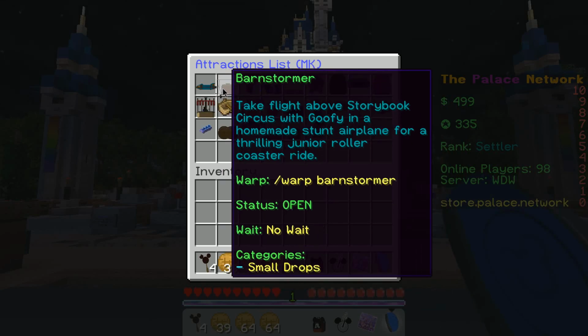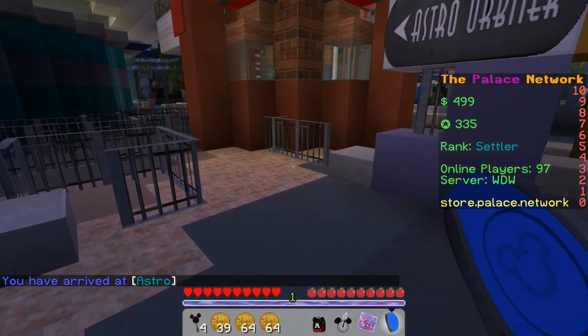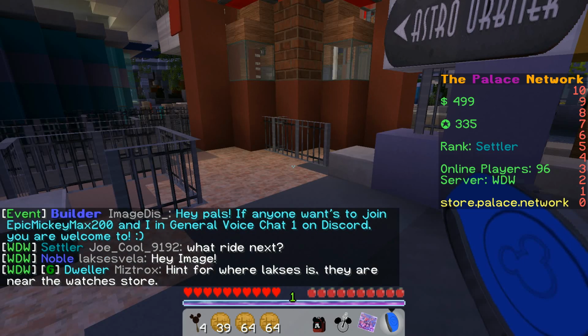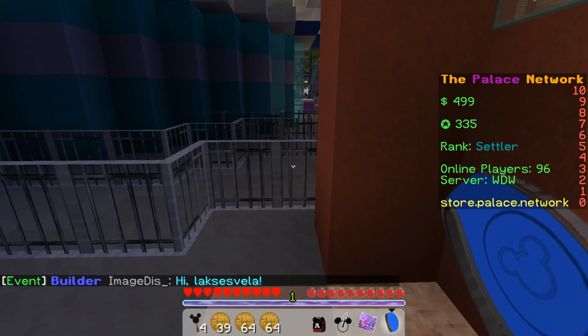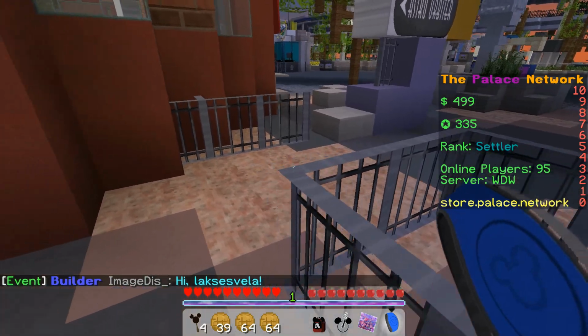teleporting between them now. So we'll do Astro Orbiter, why not? Teleport here, and you can see the Tomorrowland music kicks in straight away. So this area is basically a future themed area if you've never been to Walt Disney World. Astro Orbiter is just a little spinning ride, and wow, hearing this music makes me miss Walt Disney World. For those of you who didn't know, I was back out at the real Walt Disney World back in January. Unfortunately, I was quite ill while I was there, but yeah.